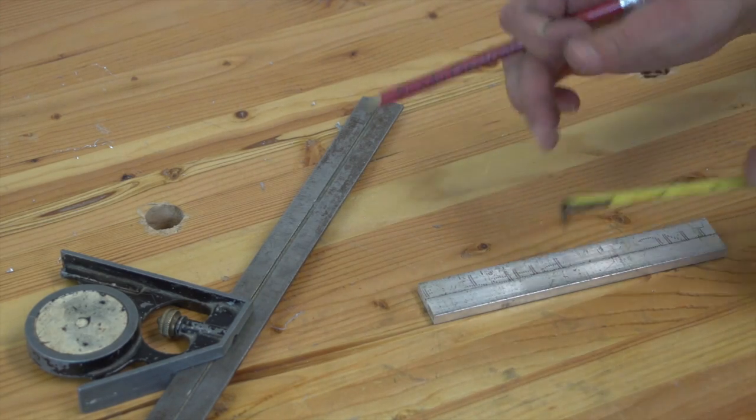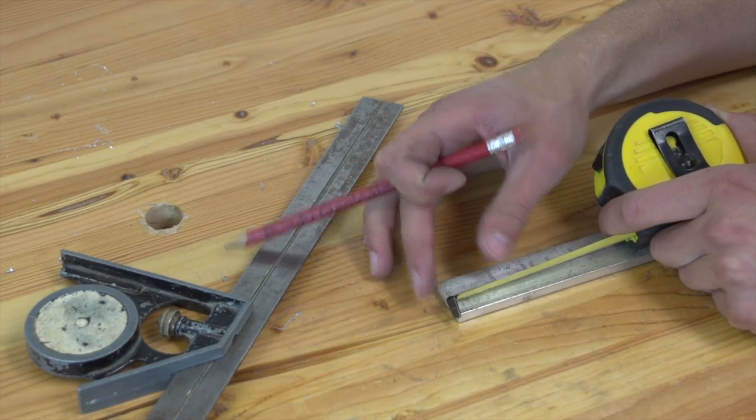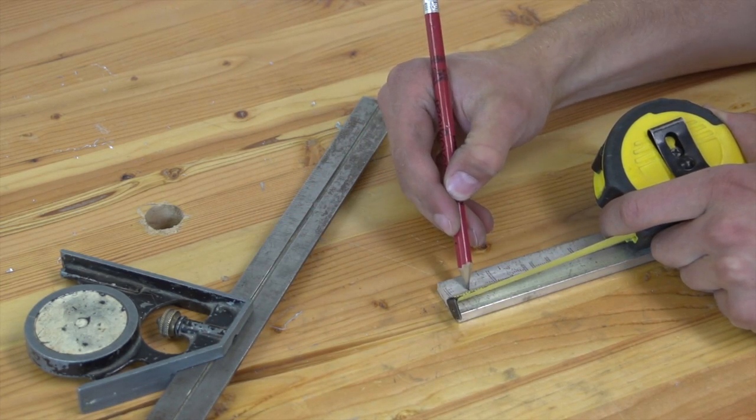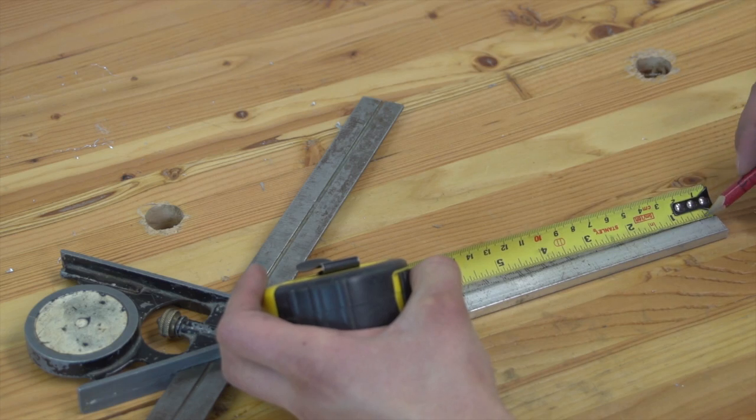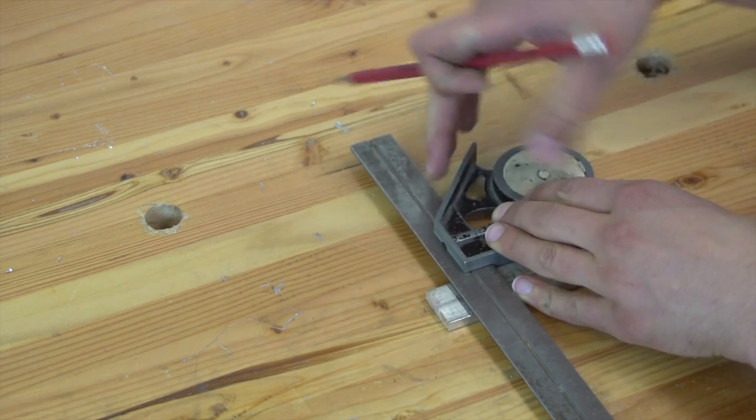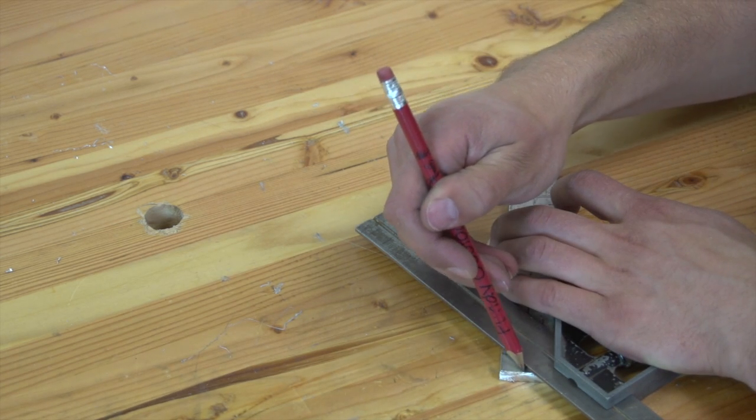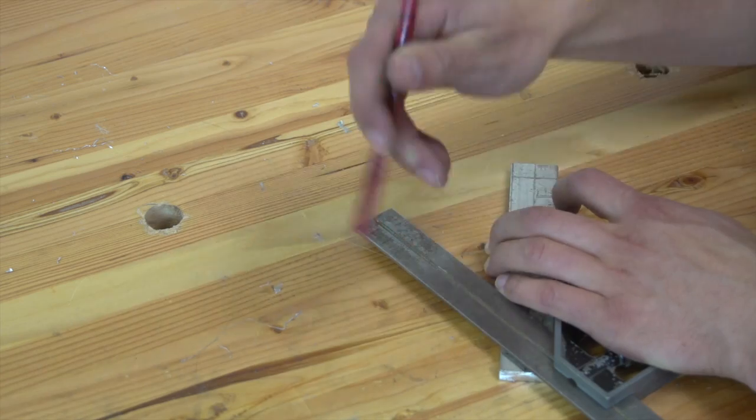Now measuring from either end, mark off half an inch along the center line. Square these marks off. Measure and mark a 45 degree diagonal from the center endpoint to the ends of the line you just drew. Do the same on both sides.